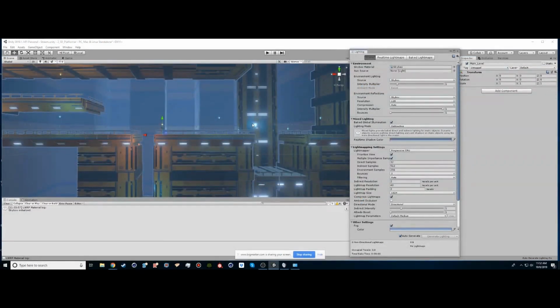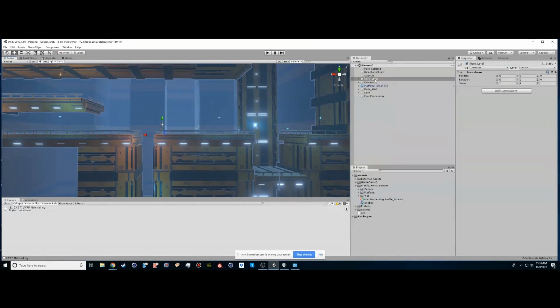Now we're going to adjust our light settings in our GI. We don't really need this many samples in our GI light setting, just because we're not really bouncing light in our scene. But we do want to set things static. So I'm going to take my direct samples down to, let's say, 8, and the indirect samples to 100. I'm really going to reduce these settings. Then I'm going to click on the main level and set it and all its children to static.